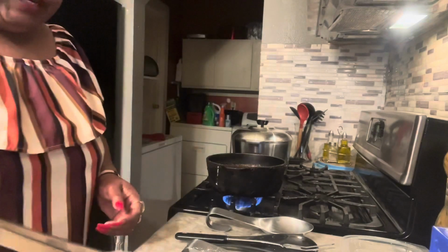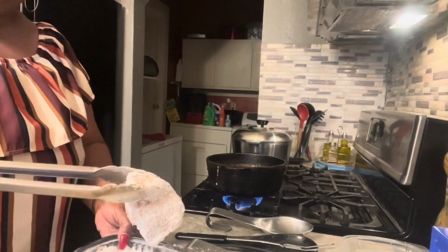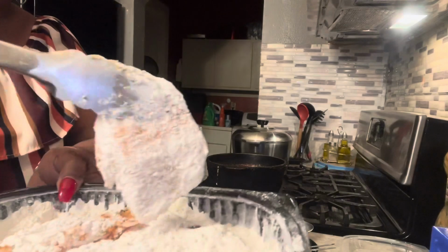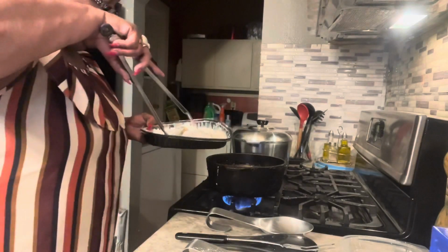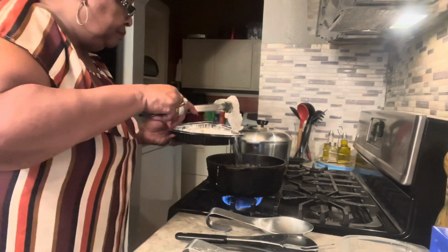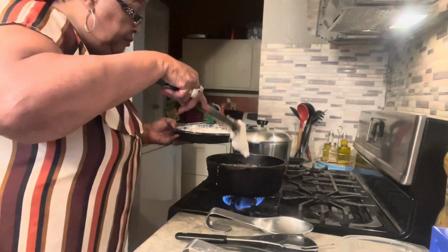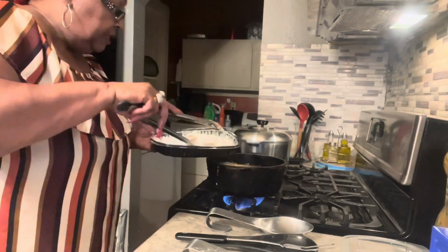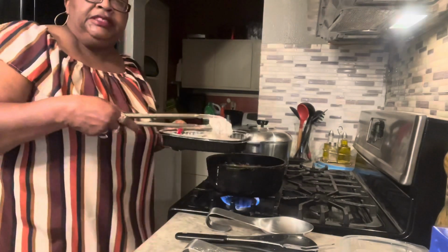The grease is ready, y'all. You see? I thin them chicken breasts. They were thick. I thin them. And I'm only cooking just six. Six chicken breasts, that's it.